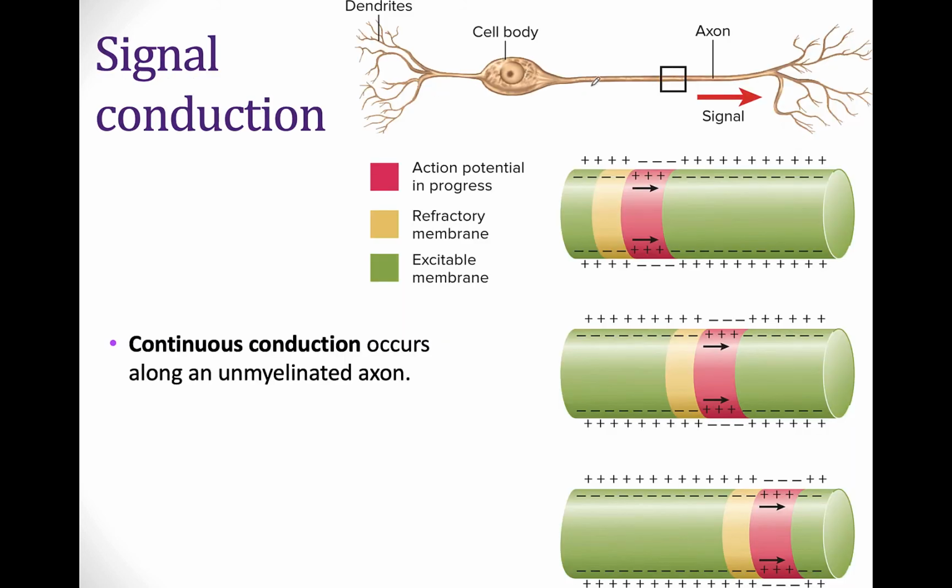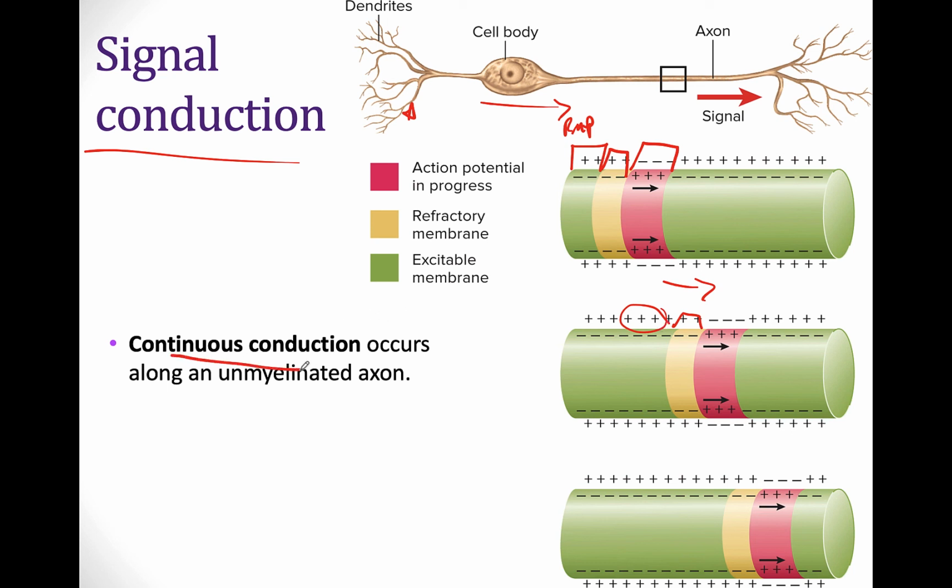So here we can see the action potential being conducted. So that second aspect of our cell is conduction. An action potential is usually going to start at this end of the cell and then need to move towards the axon terminal. So pink is showing you this is where the action potential is currently happening. This is where it was, this is where it's in that refractory period. And then back here is where we've already reset back to resting membrane potential. And so as this action potential moves, the refractory period will follow it, and then this part of the cell is ready for a new action potential.